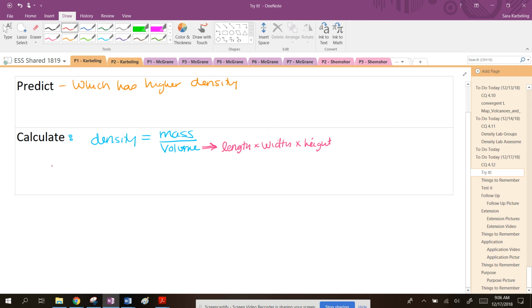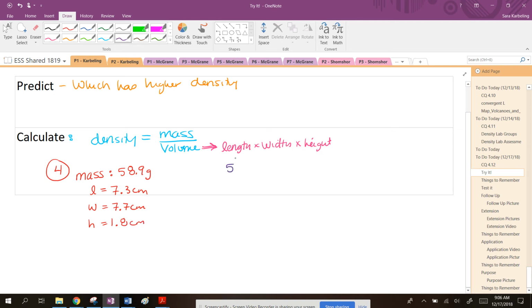All right, so block number 4, I told you guys were 4, is that right, over here? You guys are block 3. The 3 tables are block 3 and the 4 tables are block 4. That worked out well. For block 4, the mass is 58.9 grams. The length is 7.3 centimeters. The width is 7.7 centimeters. And the height is 1.8 centimeters.